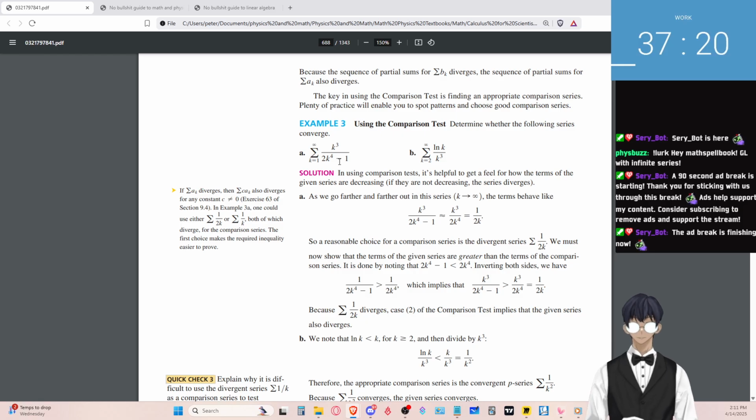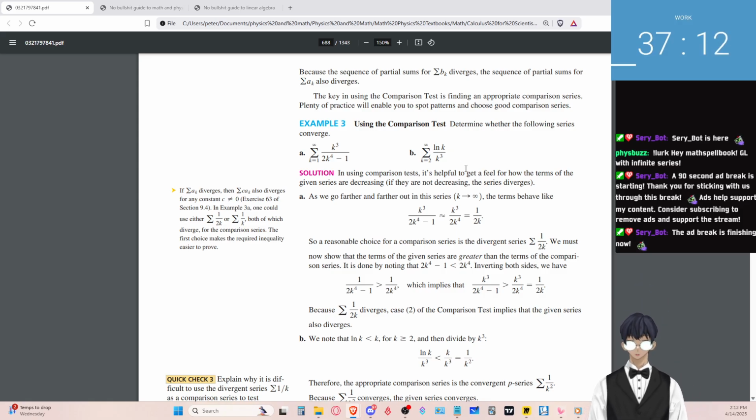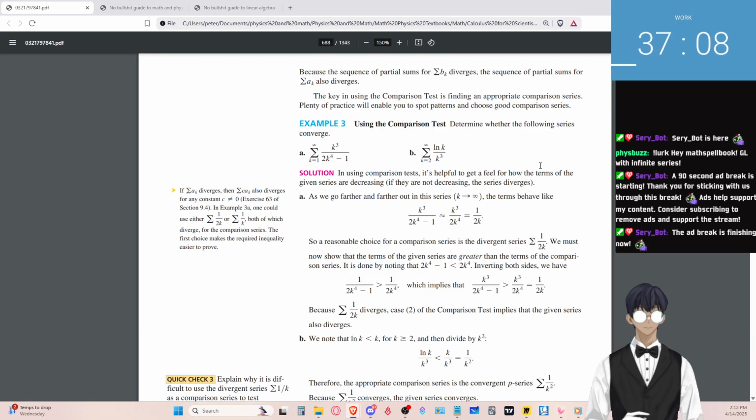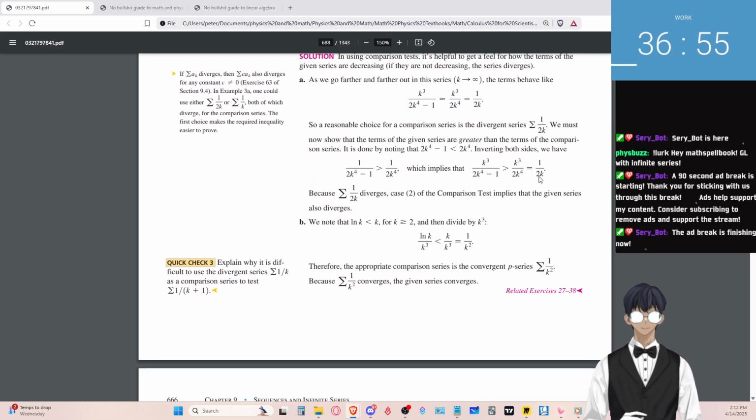Yeah, because I remember the tricky one is when you have plus 1. When you have plus 1, you're going to have to do something a little different, because that's when it gets a little tricky. I remember that part. I don't even know if I got tricked on that part. I think I did. Knowing me, I probably would have gotten tricked when it comes to those type of problems.